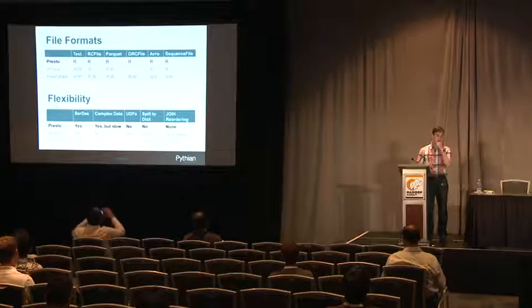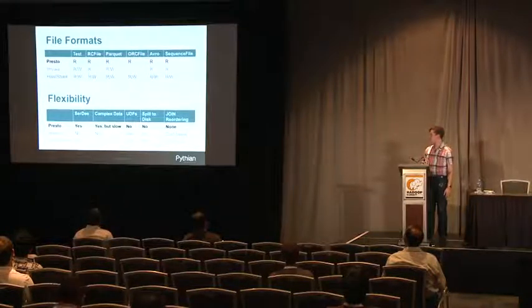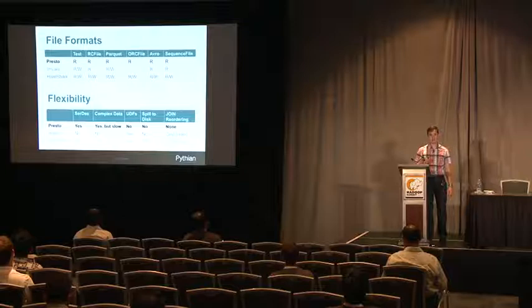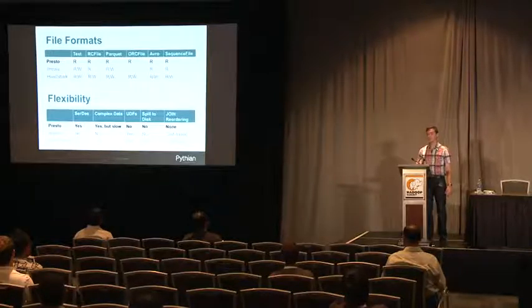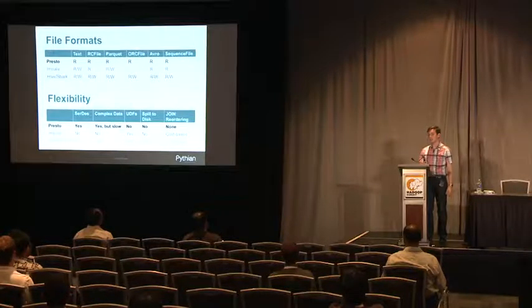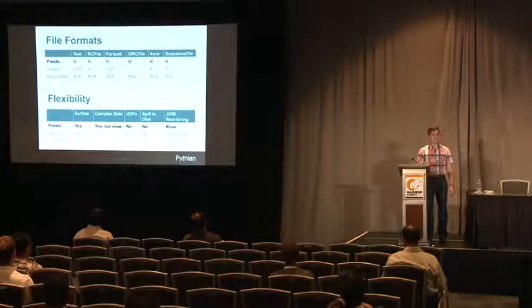So to open with Presto, Presto is written in Java, and it actually supports pluggable input formats using the same interface as Hive. So as far as I know, any existing files that you can read with Hive should also be readable with Presto. They might not be very fast. They have some tricks that they use with RC files, but this is designed to be modular in terms of the input formats that it supports.